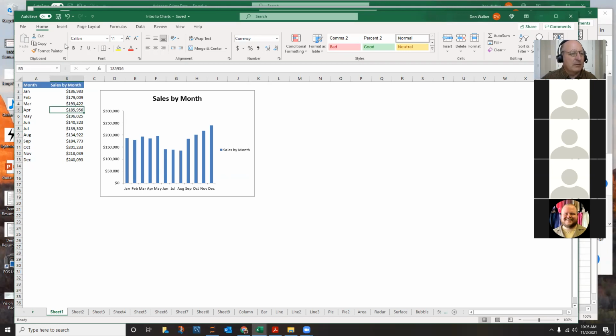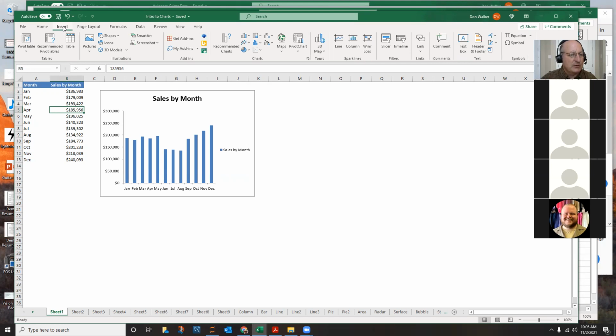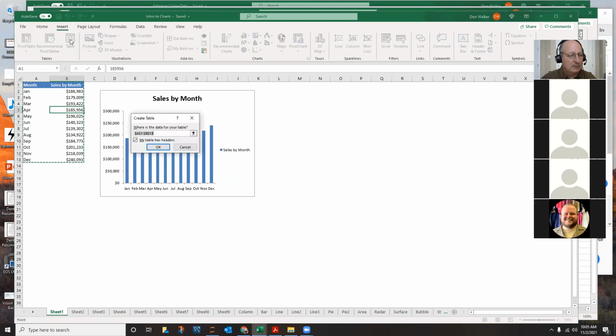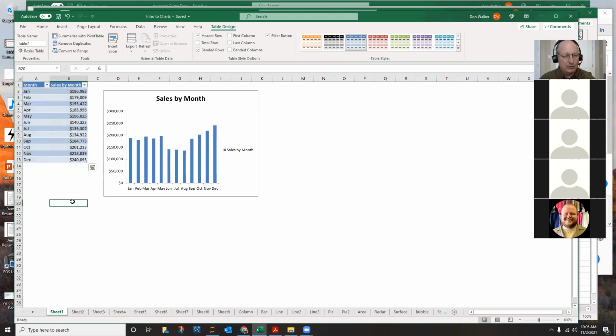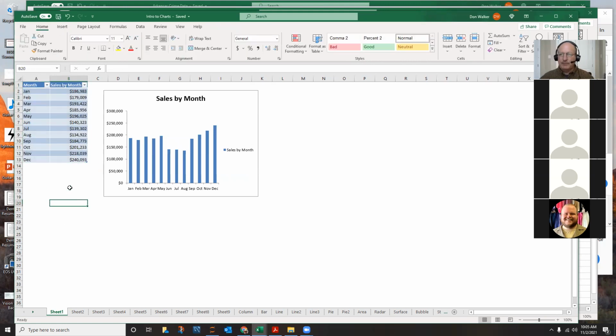So I'm going to go off script here a little bit and show my vulnerability and insert a table. I'm going to turn that data into a table, which doesn't do a whole lot, but it encapsulates the data for you so that follow-on automatic processes will be a little smarter than they were.